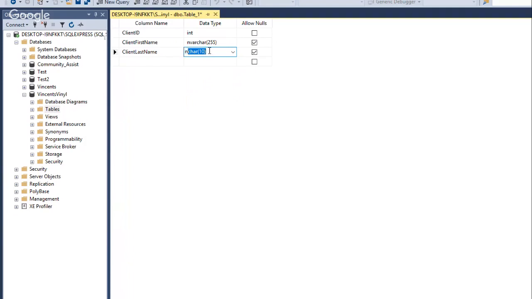And again, I would just do nvarchar. 50 is probably enough, but a lot of times within varchars, I go to the max. That way you have that much room. 255 is the maximum. That can be stored in the table, right? And I use nvarchar instead of varchar. Varchar is ASCII and nvarchar is Unicode. So if you need to enter some non-English character, you can, but you don't have to.